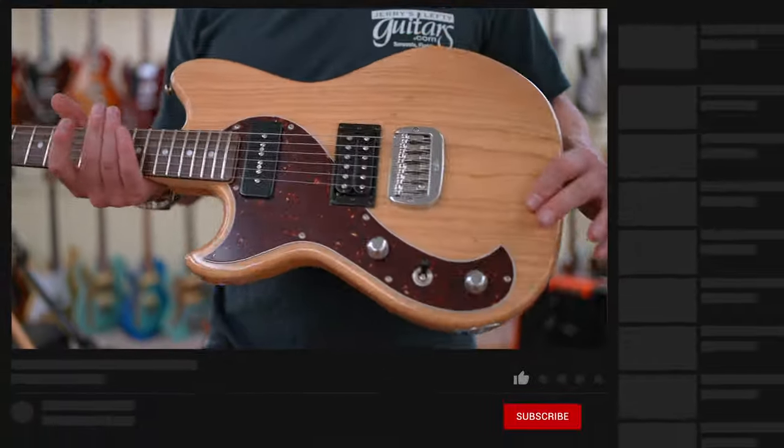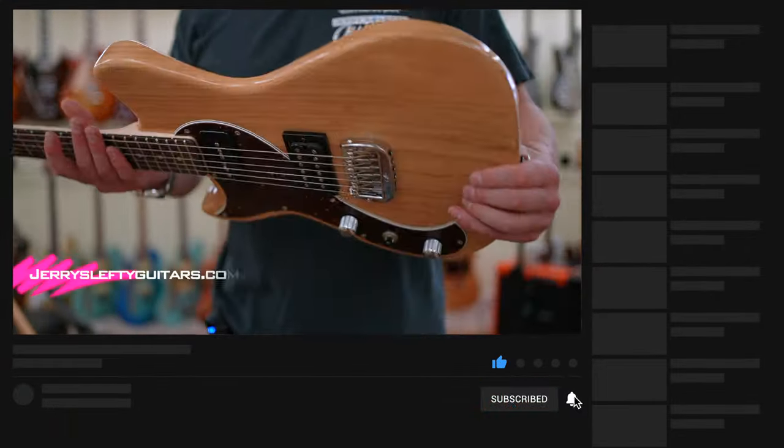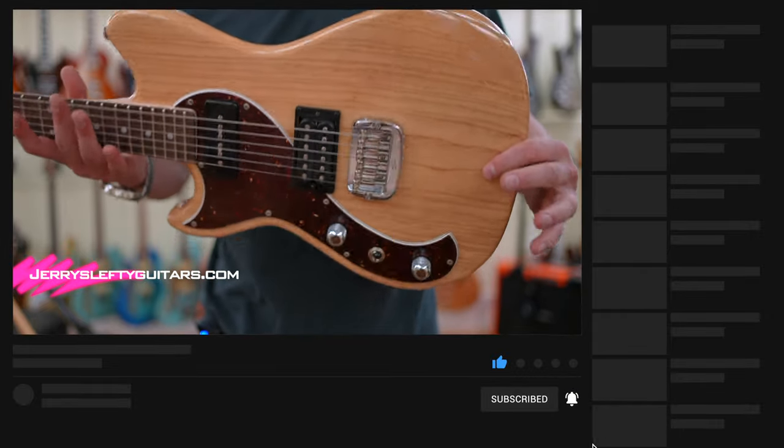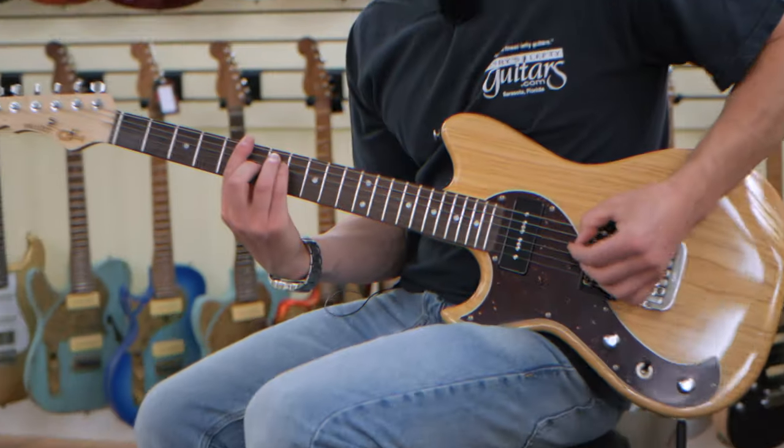This thing is ultra light and it's a good point of difference from just about every other guitar in recent times that I've showcased on the channel. It's pretty cool. We'll talk more about it in just a moment. But firstly, let's hear how it sounds.